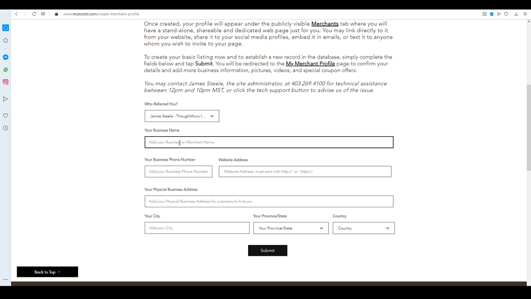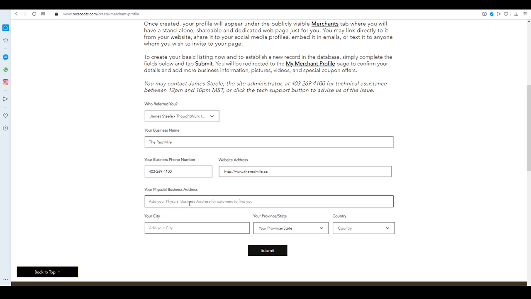And the business name, in this case, is going to be called The Red Mile. And I'm going to add the business phone number and the website address, and make sure you put in the HTTPS part. Okay, so http://www.theredmile.ca.